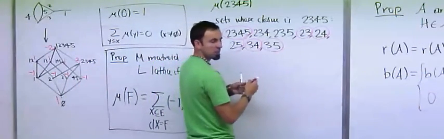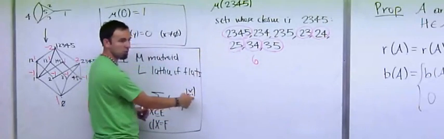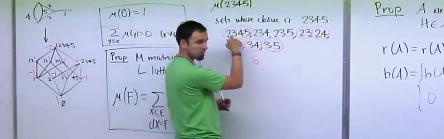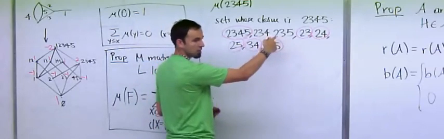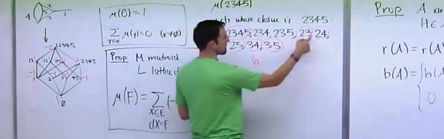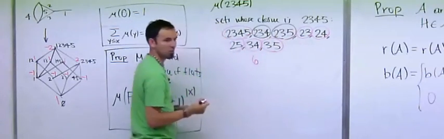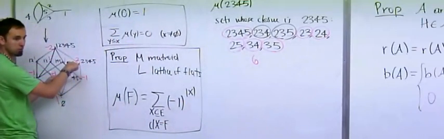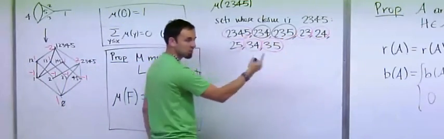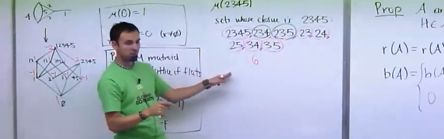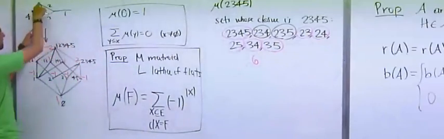Here we got 6 +1s, right? For each one of these sets, you're going to say -1 to the number of elements of the set. So if the size of the set is even, it contributes a +1 to this sum. And if the set is odd, then it contributes a -1. So here we have 6 +1s. And here we have 2 -1s. But I need to get 2. The idea is that if I take the number of evens minus the number of odds, I should get 2. So that means something's wrong. And that means I'm missing 2 guys of size 3, hopefully, and actually I am. 2, 4, 5, and 3, 4, 5.